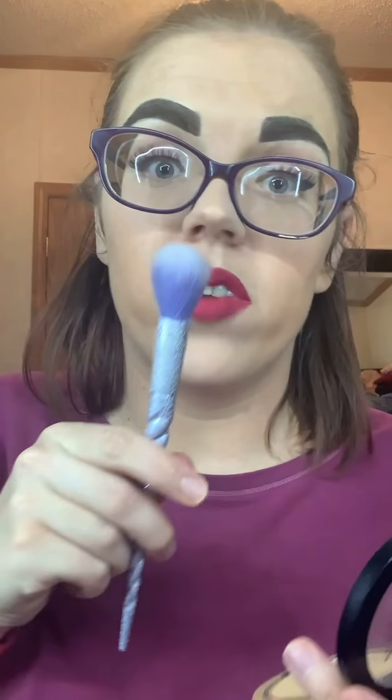So then I'm gonna go back into that pressed powder, and kind of dust that a little, just a very, very tiny bit, just to make sure that I don't have any chunks of concealer setting on my face. If you even understood that. But yeah. So see how it just fixed that? Yeah, that looks really nice. I like that lip color a lot. So now let's go ahead and finish the face.